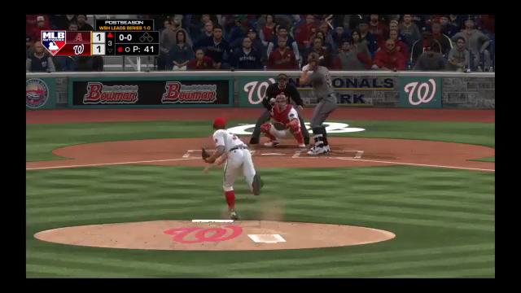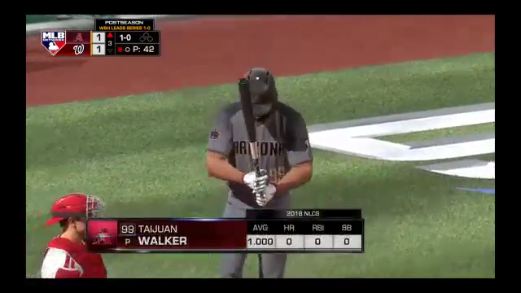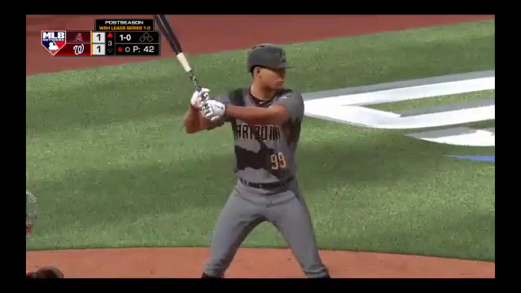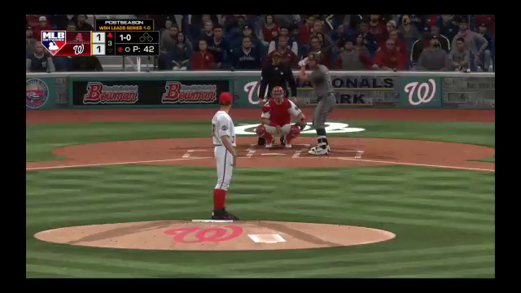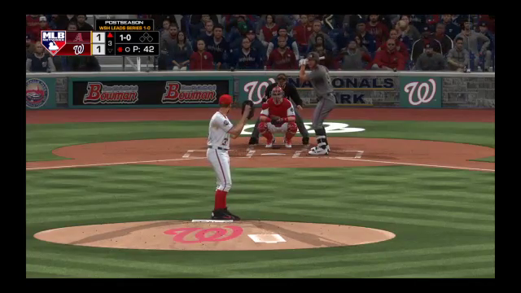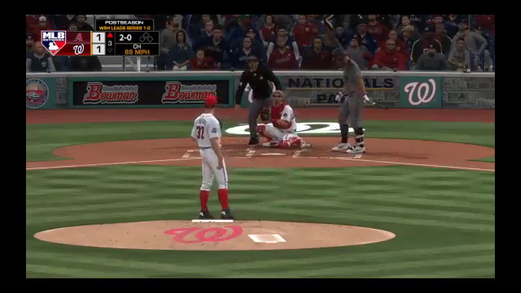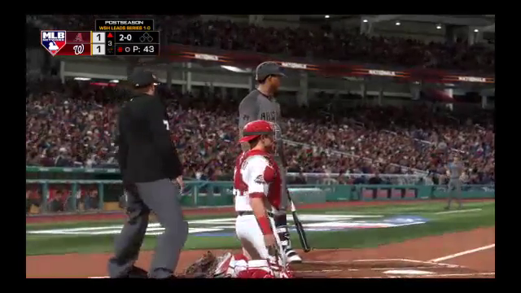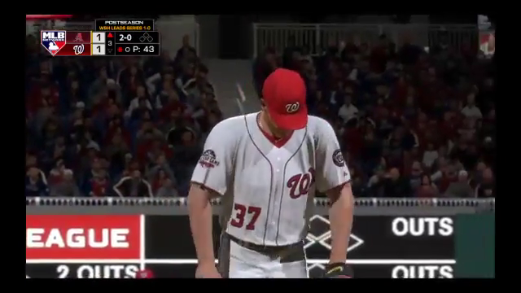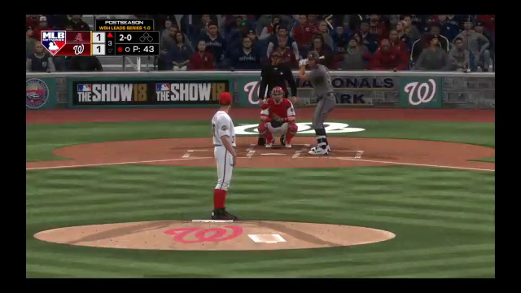Stepping in now, Taijuan Walker. They'll start him here with a changeup, but it's taken for ball 1. Runs outside, so it goes to 2-0 now. Hate to do it, but I've got to question the pitch calling right there. With a guy like this at the plate, you've got to attack him with your fastball instead of pitching him like he's a middle of the order power guy.